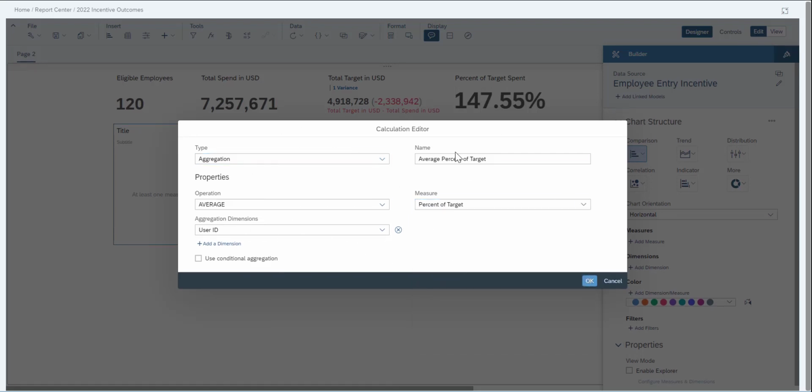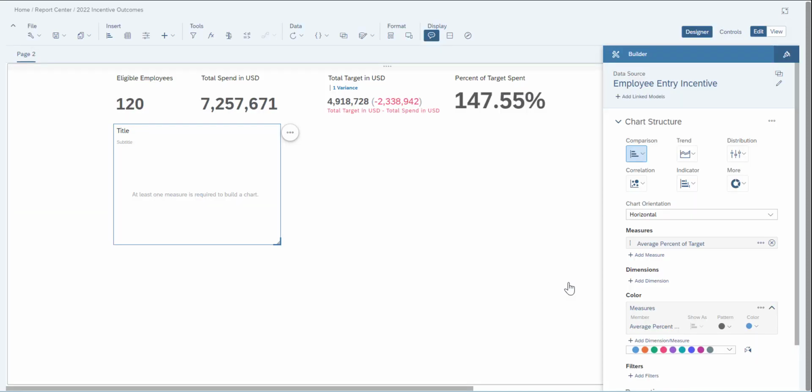So this is the aggregation that we're going to use in order to pull through the average percent of target. So taking each individual employee's percent of target and averaging them. Okay, so this is the average over the whole organization.